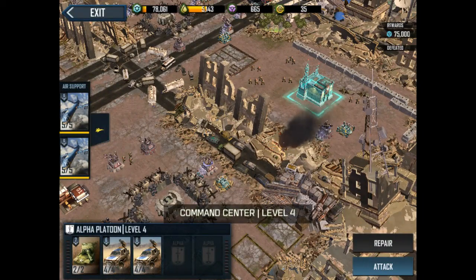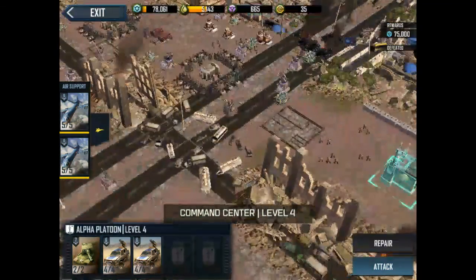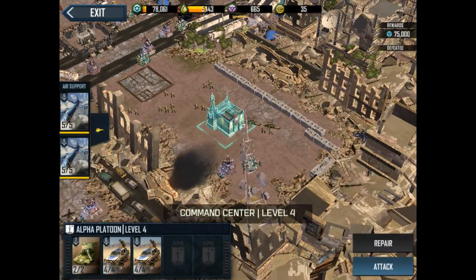My mistake was I attacked twice with the same platoon because I don't have a full capacity Bravo platoon, and I just got destroyed. I started fighting the hind with all my vehicles, but the S-13s just cannot do enough damage to kill a hind.